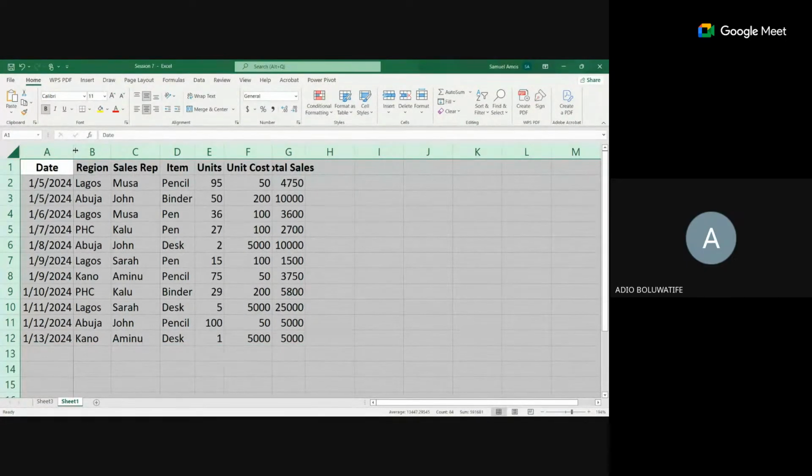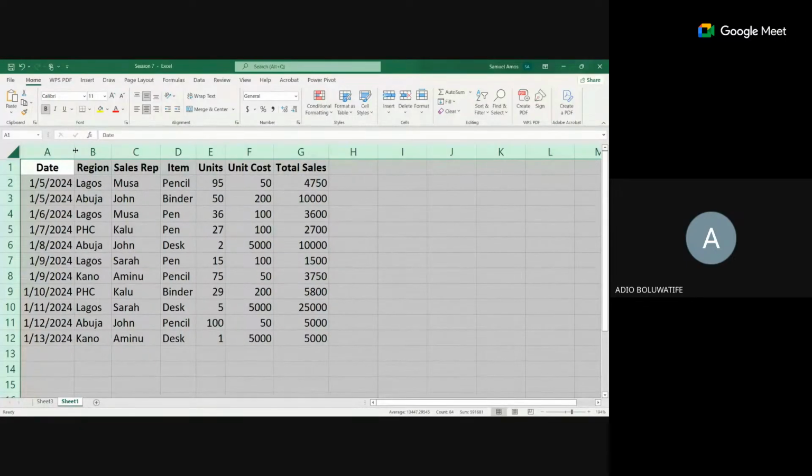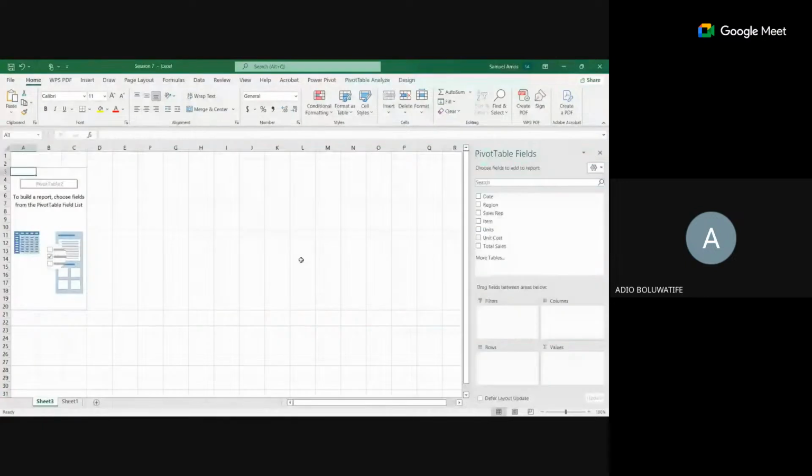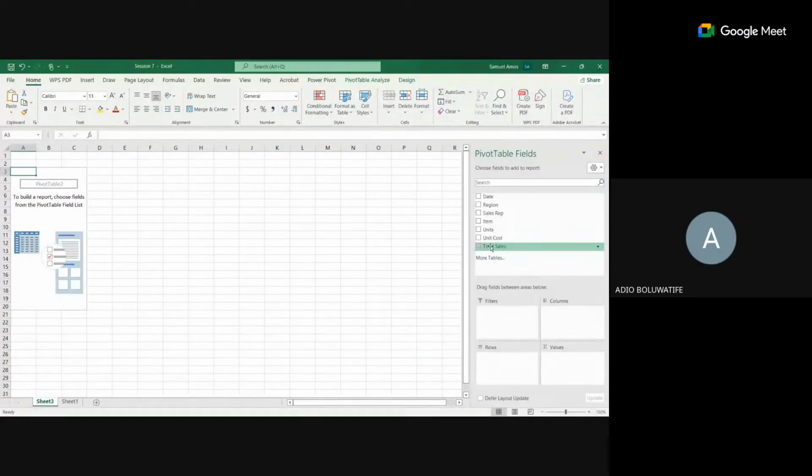So if you go to the pivot table, you will discover that all of these things are there.